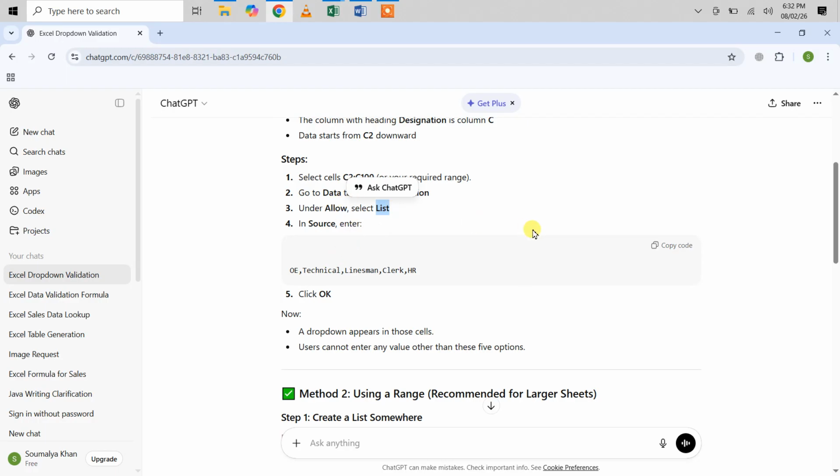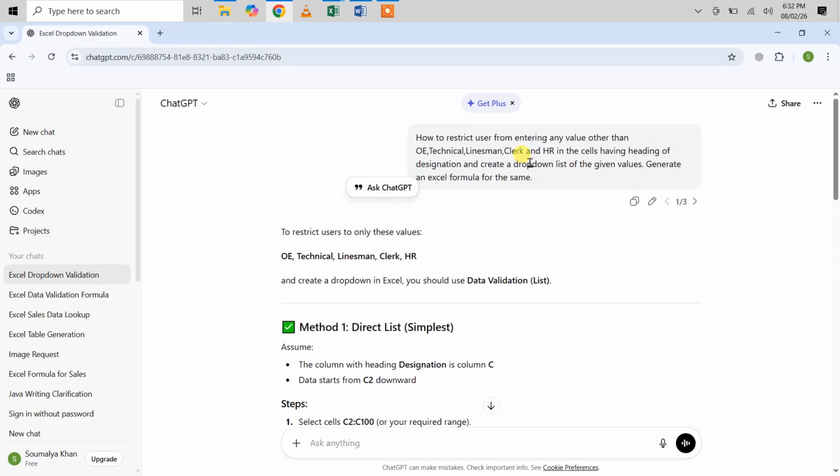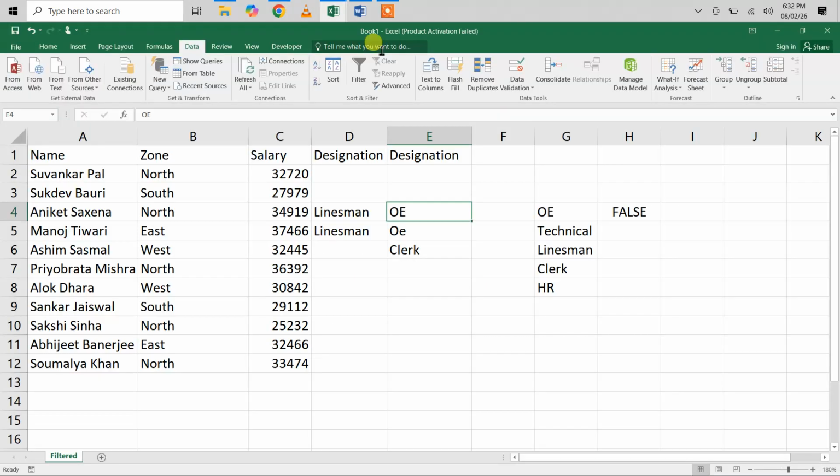So that's another example of how to work with this data. I had name, zone, salary, designation, and I had applied data validation. So in this particular video using ChatGPT, I have also given an example of how to use data validation.